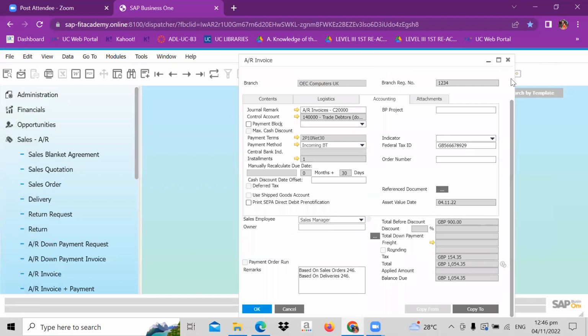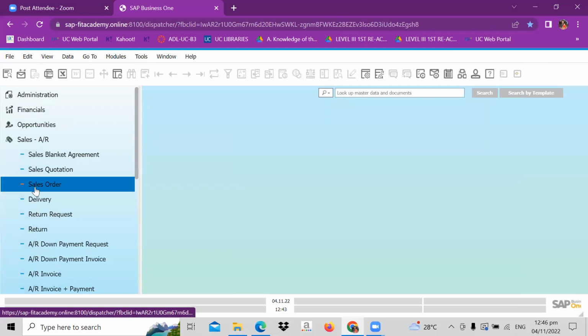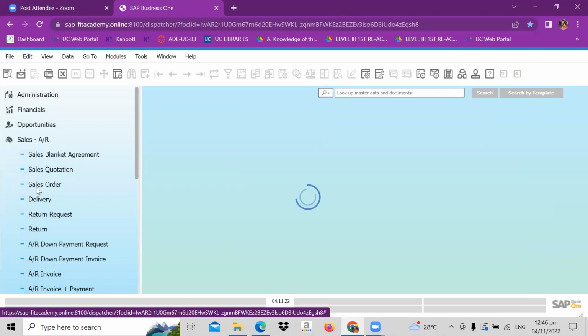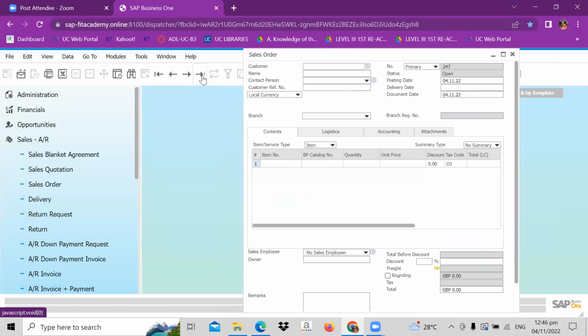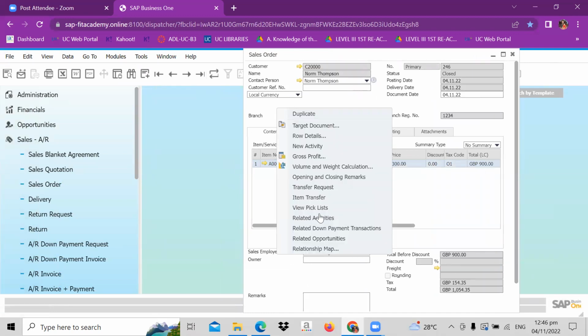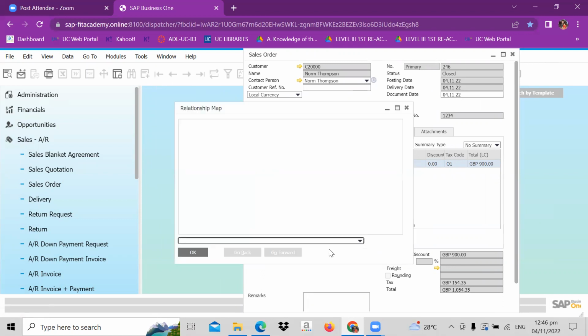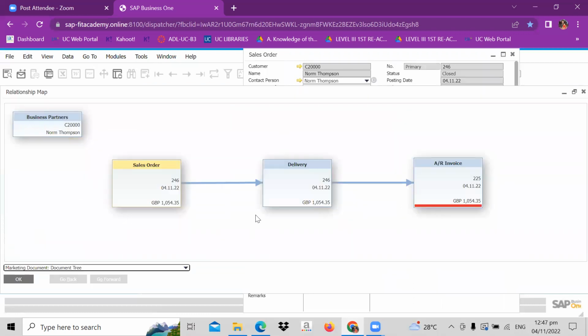And if you're going to see the relationship map for this sales order, last data record for the sales order. Okay, right click, relationship map. So this will be your relationship map for the particular sales order.